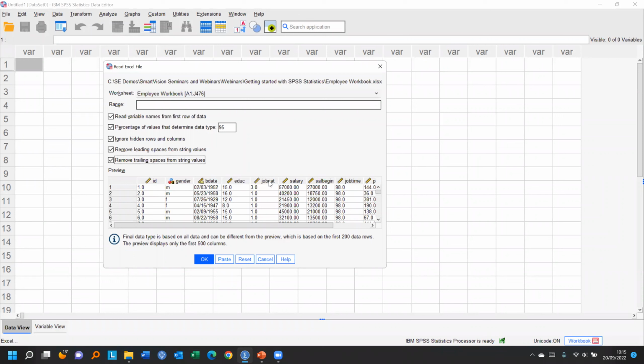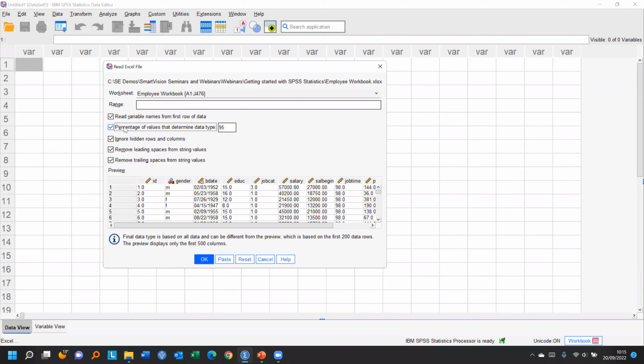So in each column, it says, okay, if 95% of the values in that column are numbers, I'm going to make that a number field. And that means that if there was a single X in this column field here, and I read it using this setting, I read it as a number, it would just make that a null value. It wouldn't read in the X. Whereas if I switch that off, it would say, no, don't base it on 95%, just base it on all the data, 100%, and try to format it based on all the data.